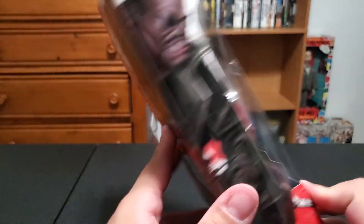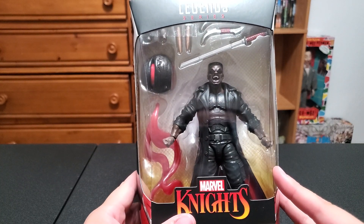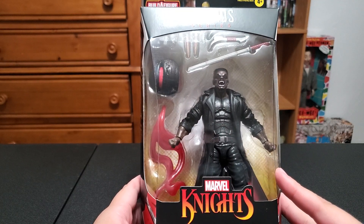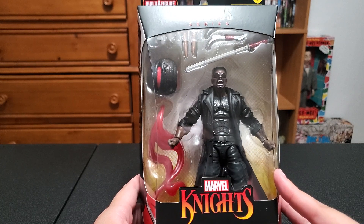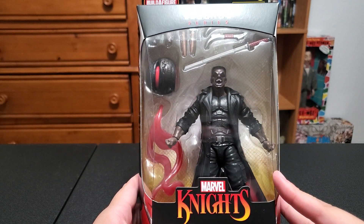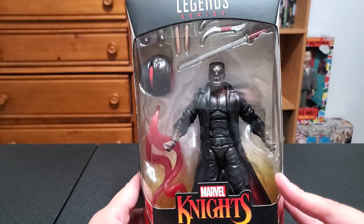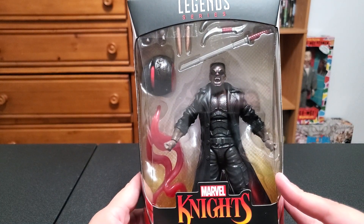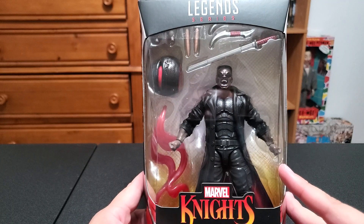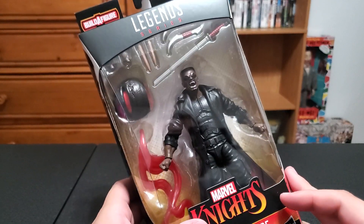I do love Blade. This is not an early Blade — Blade's first appearance looks more like Power Man back there. This is more recent — starting in the 90s they started modeling him more after Wesley Snipes after those movies came out. I do like it overall — I like the look, I like the coat, the jacket. I just wish he had some gloved hands and a neutral or angry expression, not a yelling face. Even just a closed-mouth grin that showed off the fangs would be cool. Definitely he needs gloves — I'm going to try to find some black-gloved hands to throw on this guy.